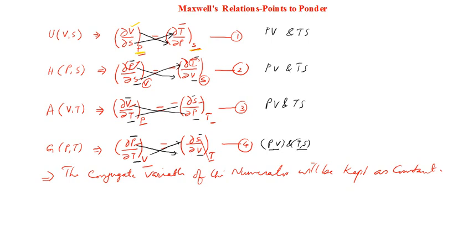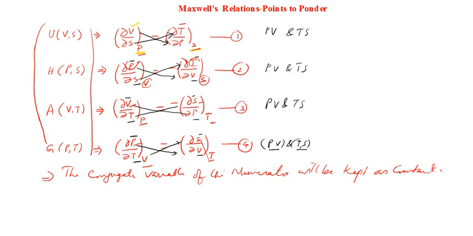That is one thing. Now what is the trouble with us? What is the problem? Only problem. You know that two of the Maxwell's relations are having a negative sign and two of them are positive. How to recall it? If it is not written in order, because you know very often this particular side will not be there, right? So this one will not be there, and these equations may be given in any order. So how do you remember it? That also, let me tell you a technique.